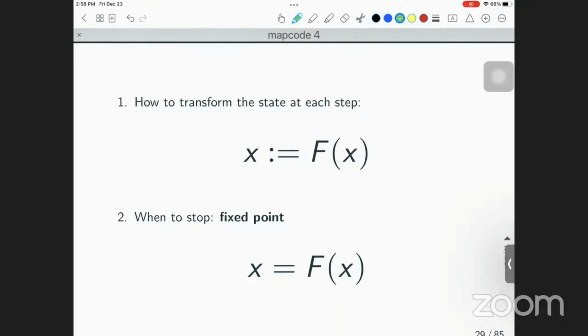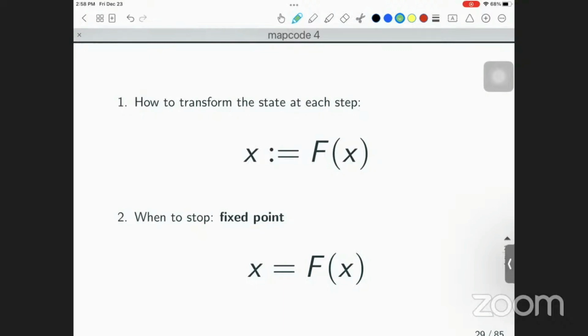And when do you stop? Remember that was a question. When do I stop? x is equal to f of x. That's when you stop. You just stop when there's no point in going further, because you're just going to keep getting the same thing in the trace. I know that. How do I know that? Because my f of x is just giving me x itself.